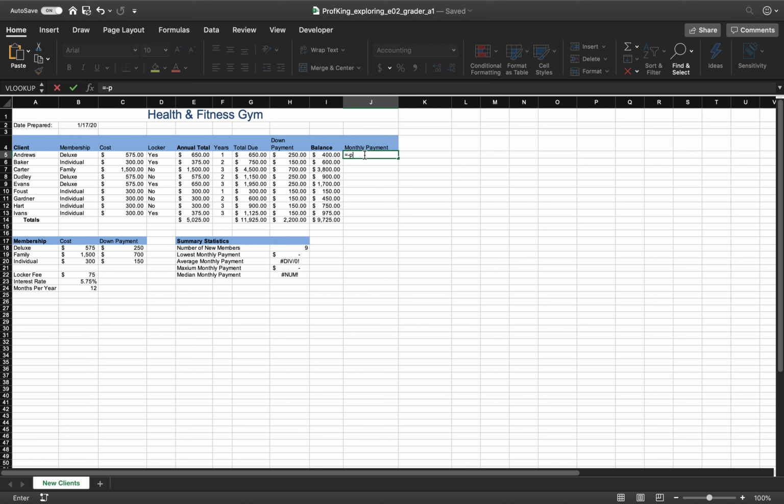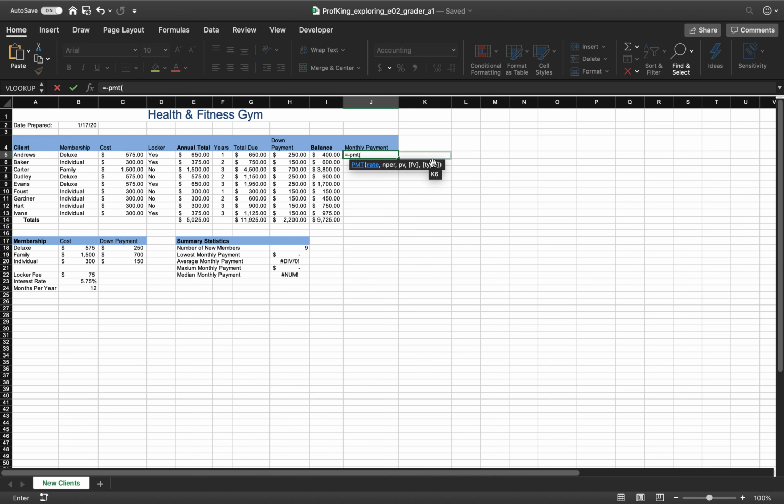Now, a PMT function, payment function, is always going to return a negative value in Excel. Always going to return a negative value. We don't want it to return a negative value ever, almost. So we want it to be positive. So I'm always going to recommend you put a minus sign in front of a payment function. It will help you as you move forward.